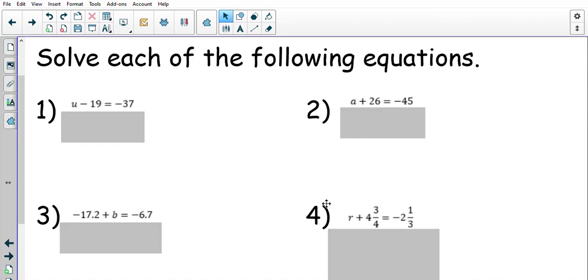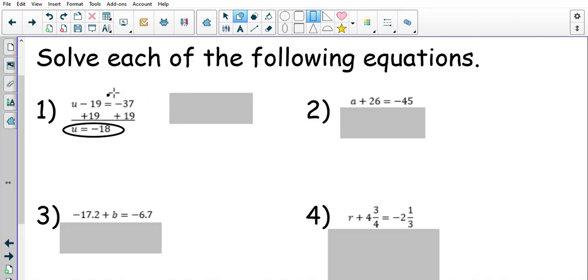All right, so hopefully you've done questions 1 through 4 at this point. For problem number 1, we have u minus 19 equals negative 37. You're going to notice that I'm not showing what's happening to the variable or the inverse operation here, just because I think at this point you might be able to get away from showing that. So mentally, you should be thinking, I'm subtracting 19. So the inverse of that is to add 19 to both sides. When we do that, you'll plug into your calculators, by the way, negative 37 plus 19, which will get you negative 18.